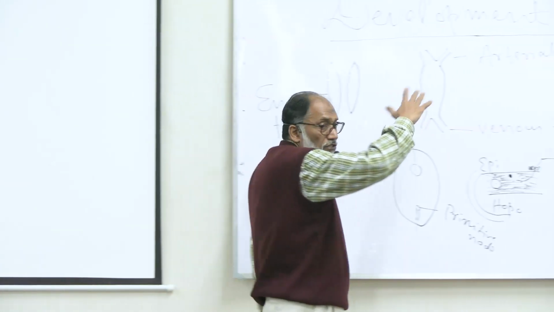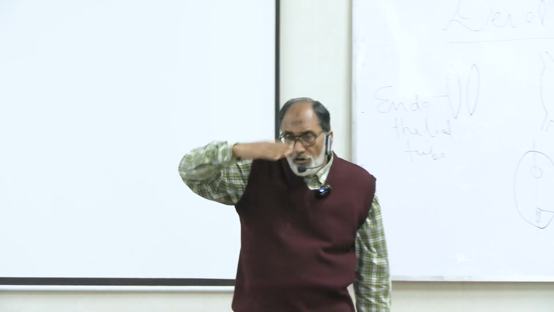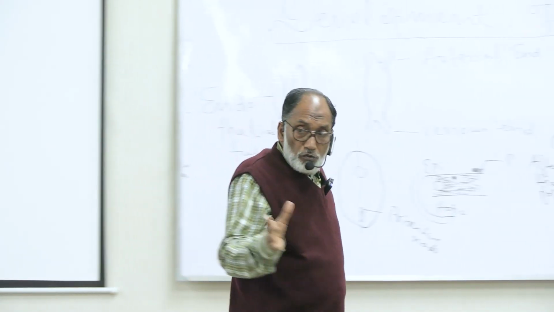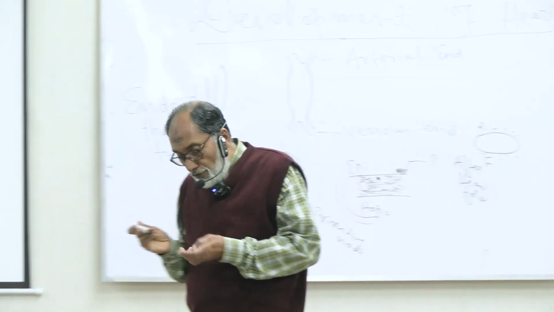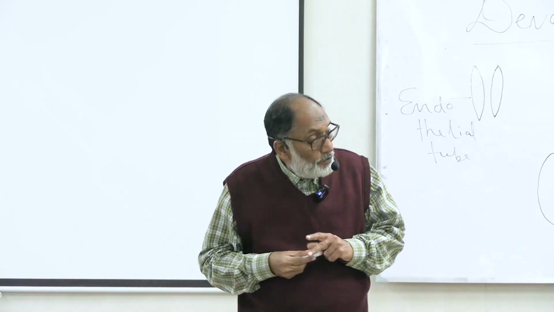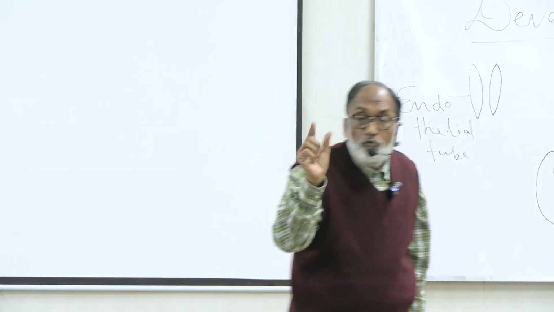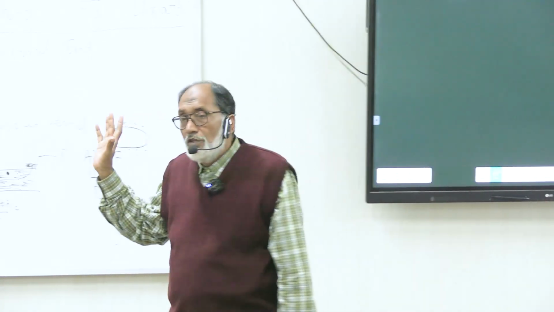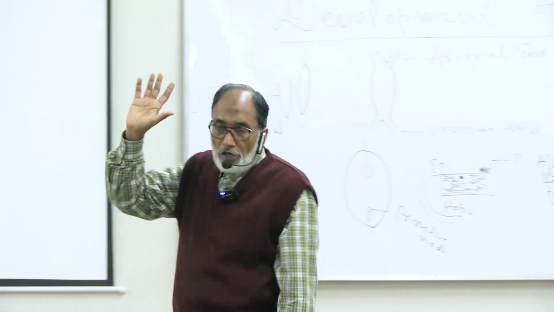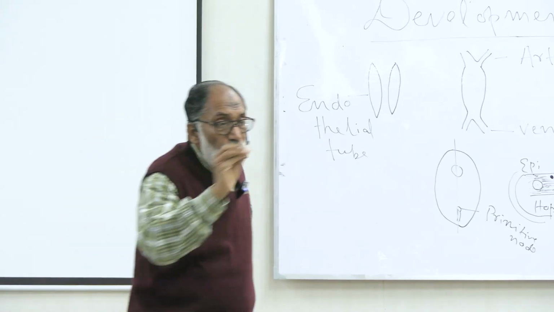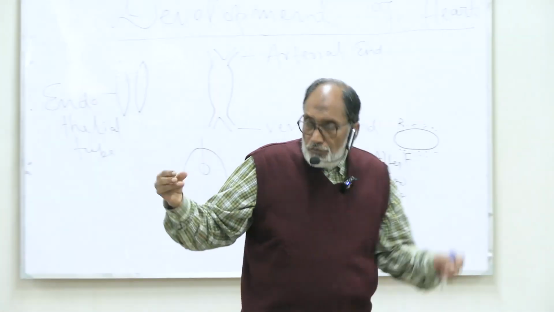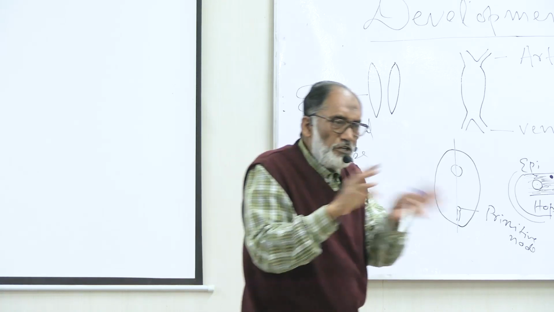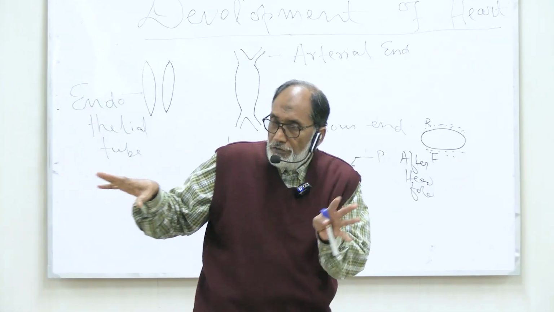Now, this was happening during the third week of intrauterine life. From the first week of development, where does the embryo get nutrition? From the deutoplasm. Deutoplasm means nutritive material stored in the cytoplasm. The small amount of nutrition inside the fertilized ovum is called deutoplasm, and from that deutoplasm they will be nourished.